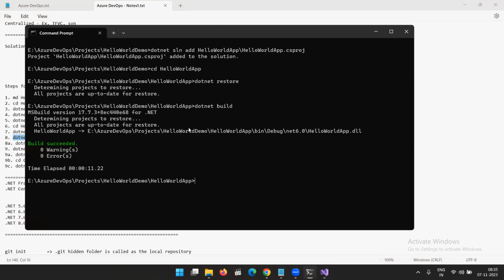As a DevOps engineer, you will be providing the infrastructure, mainly the DevOps portal. You will be handling that portal, creating pipelines, creating boards and all. But writing source code and developing a project is part of the developers' job. Sometimes when a vacancy comes, they ask for DevOps, but they also ask in the JD that you should know some development also.